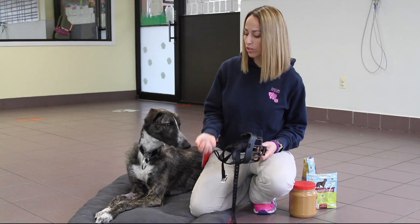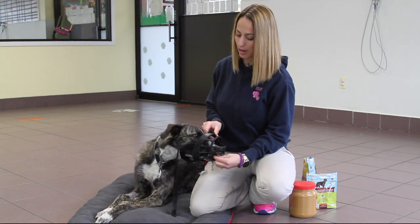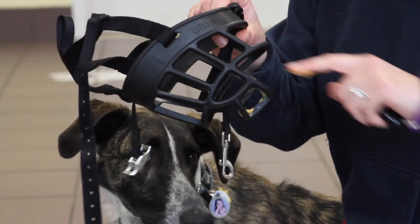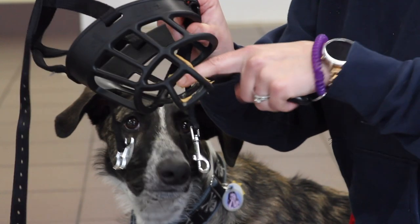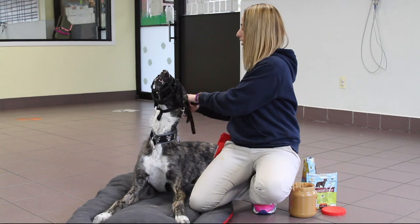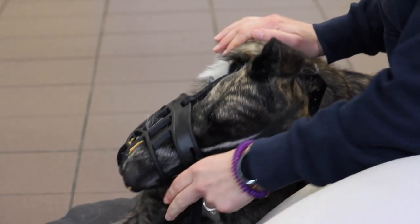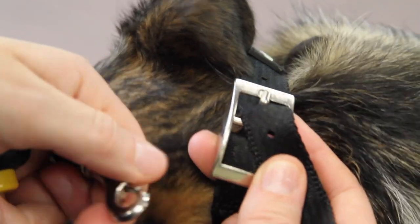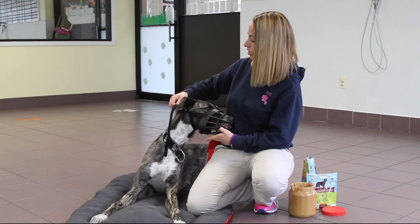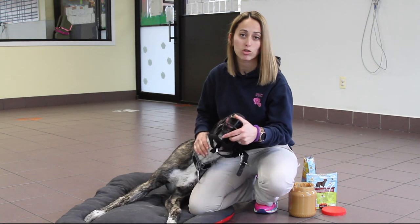Step three is the hardest step. What we want to do is get the muzzle buckled on the dog. The reason it's harder is it takes a lot of coordination to keep the dog busy. For step three I always like to use peanut butter or spray cheese and coat the inside of the muzzle with it. The goal is that Griffin is going to be super fascinated with the peanut butter and will actually let me get this buckled on him without paying attention too much. You always want to make sure that you have it tight enough so you can get two fingers under it. Baskerville also has that one strap that clips right behind here, so they actually can't get the muzzle off and aren't able to paw it off. Even though he's doing so well, we're not going to push it — this is the stage when we take it back off of them. Most of them at this point will continue wanting to lick it, but there's no pressure — it's not on them at that point.